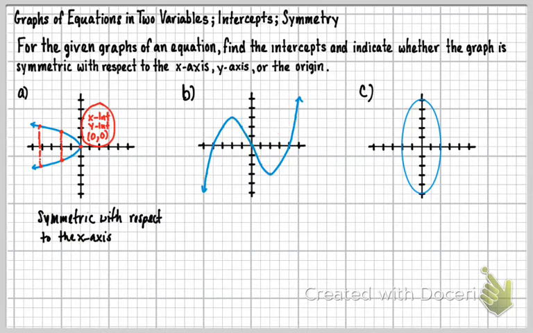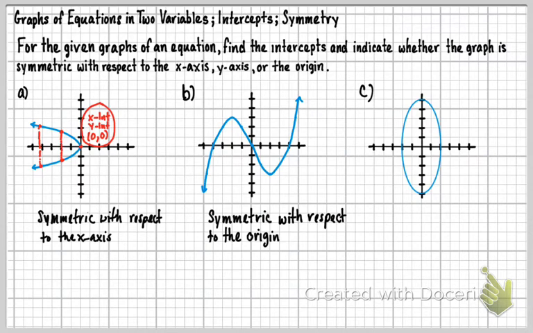So another way to look at it is if I took this piece right here, or the whole thing I should say, and spun it around 180 degrees, I would end up with the same picture. If you can visualize that, that's good. If you can't, don't worry about it. I can always think of those points shooting through the origin. So this is actually a trick with respect to the origin.